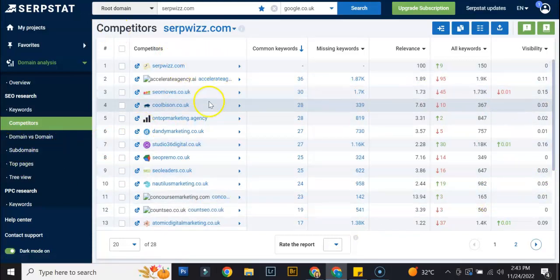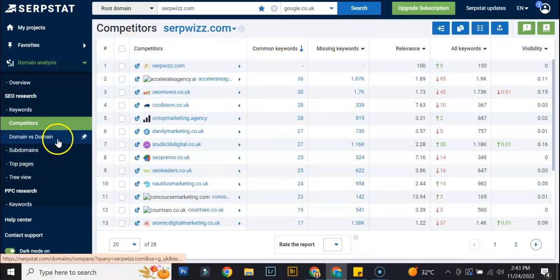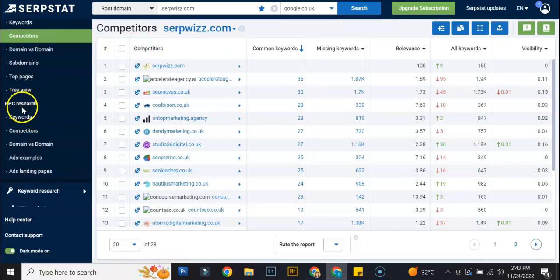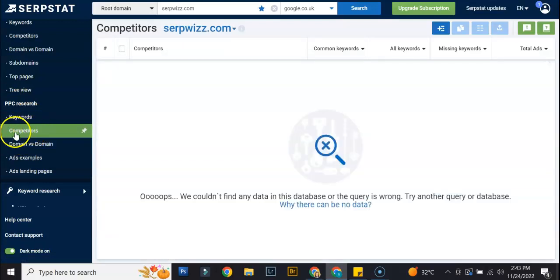We should have results like this, but it's gonna pretty much look the same, just with different results, of course, because this will be for PPC research. Maybe it still needs a little more modifications, but that's how the competitors tab would look in the PPC research under the domain analysis feature.